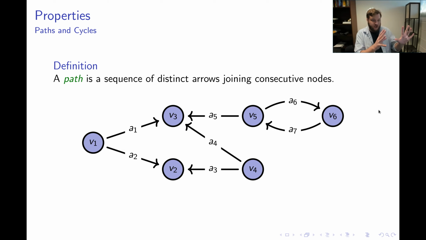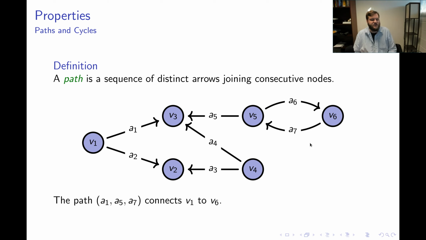Now, before I show you this example, I want to make it clear that when we take a path in a directed graph, we don't care whether or not we travel in the direction of an arrow or against the direction of an arrow. From our point of view, a path can travel with or against an arrow. So let's look at a particular path in this directed graph.